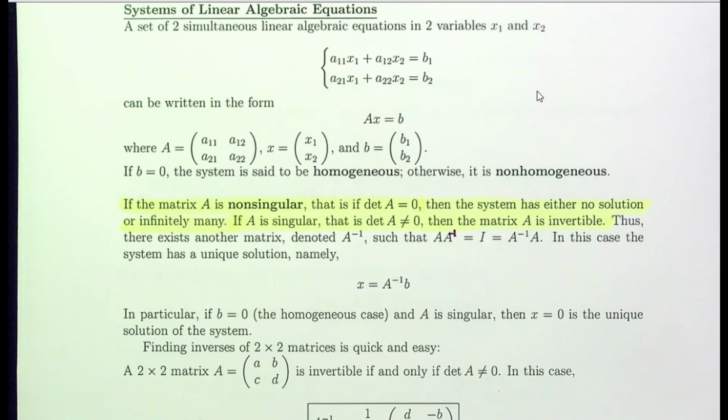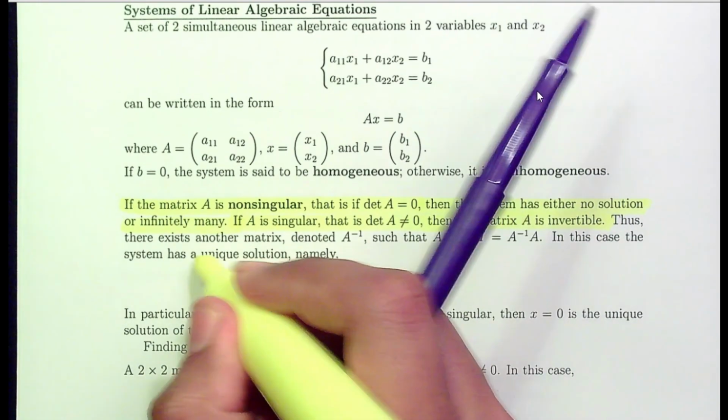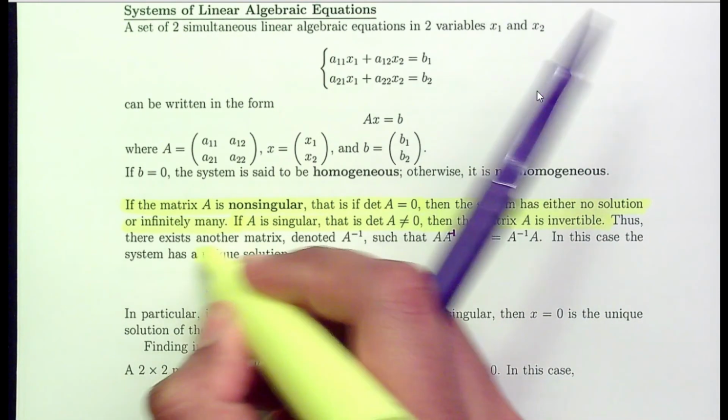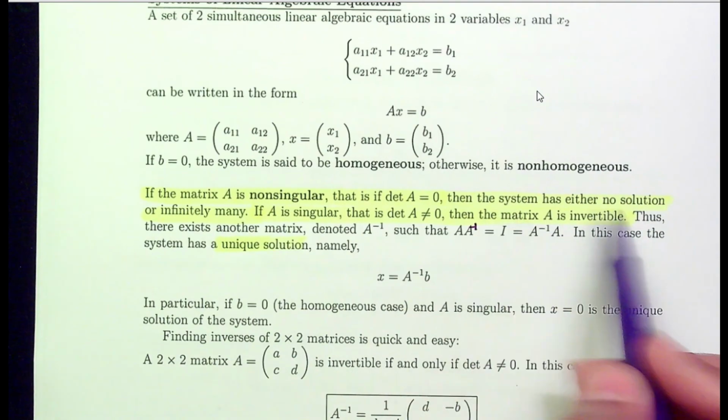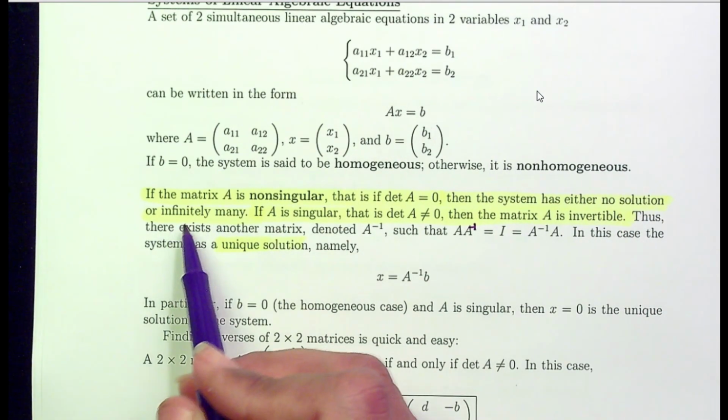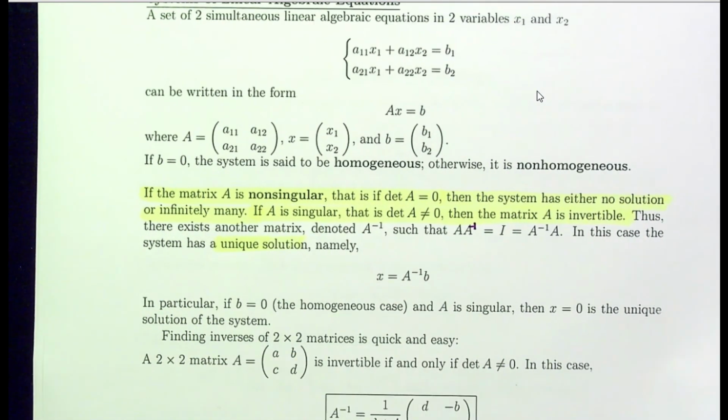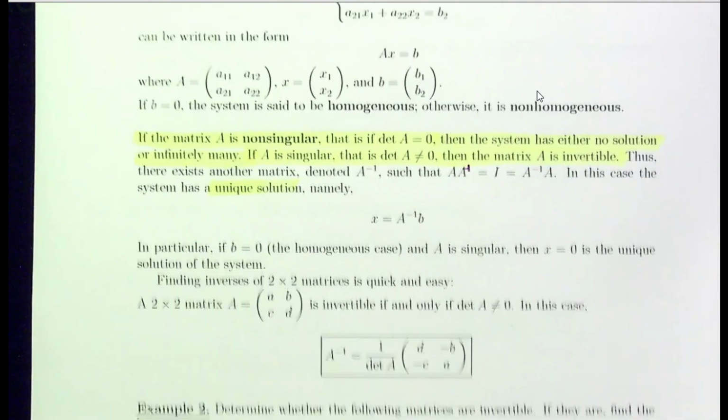And note that that formula gives you the solution of the system. There's only one solution to the system if the matrix is invertible. If the matrix is not invertible, then the system either has no solution or has infinitely many. You have to work out which case it is.